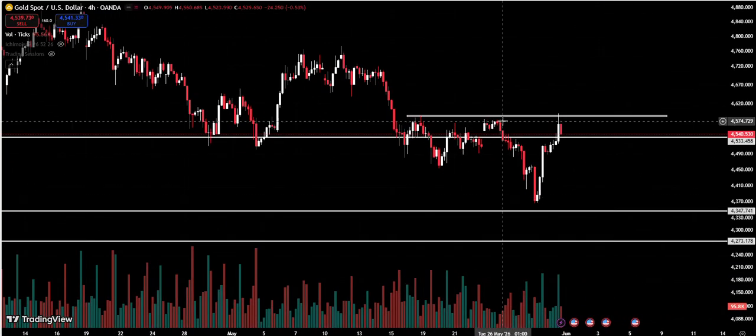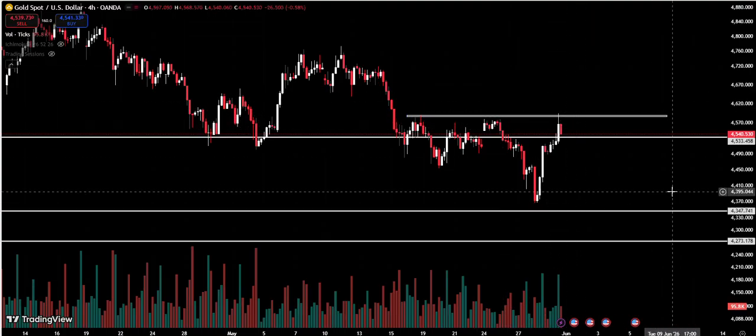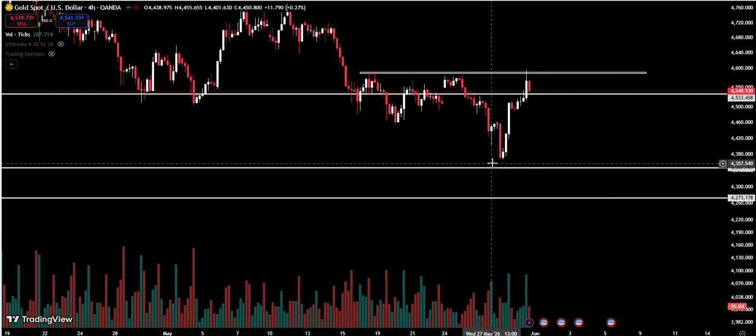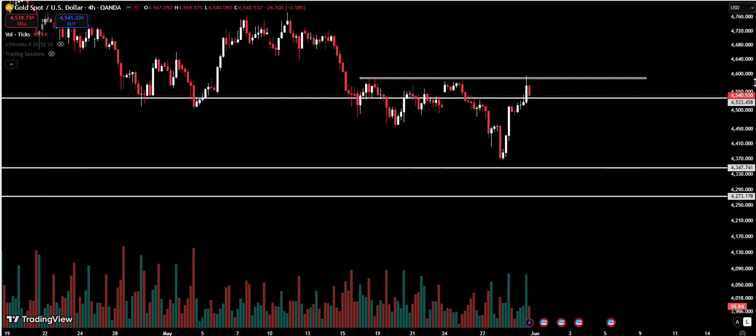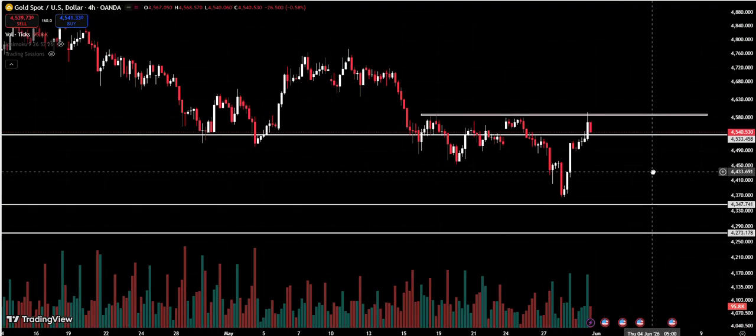And if the market could not give us a closure above this area in any 1 hour or 4 hour time frame, then we will not take any buy position according to the 4 hour time frame. Yes. And if the market comes back down and breaks this low, then what we can expect is that the market will start its bearish momentum, maybe for a long period of time, maybe for 4 or 5 years from now. Yes. So this is a long scenario, guys.